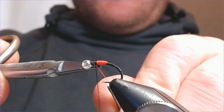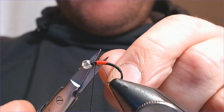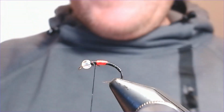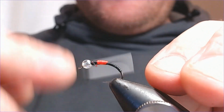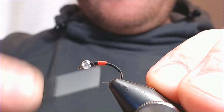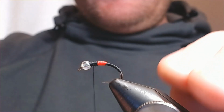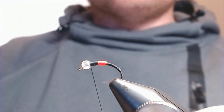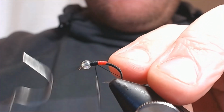See how quick this is to tie. Call it what you like. I suppose some people call it the Dennis the Menace buzzer or the Hotspot buzzer, whatever you want to call it, but for today we're calling this Dee's buzzer. So just bring that up and create a nice little taper up here, and then just finish off behind the head. How quick was that? And that is it.